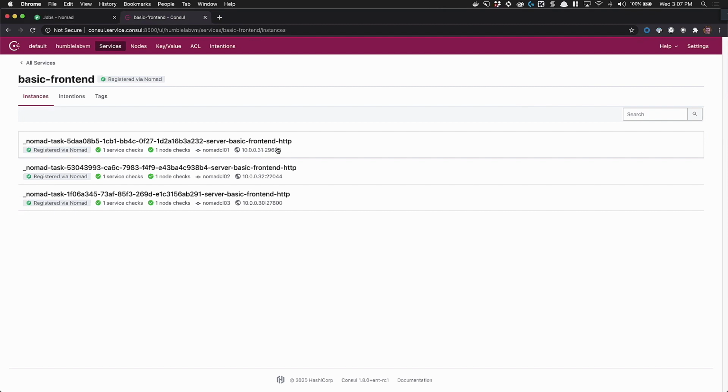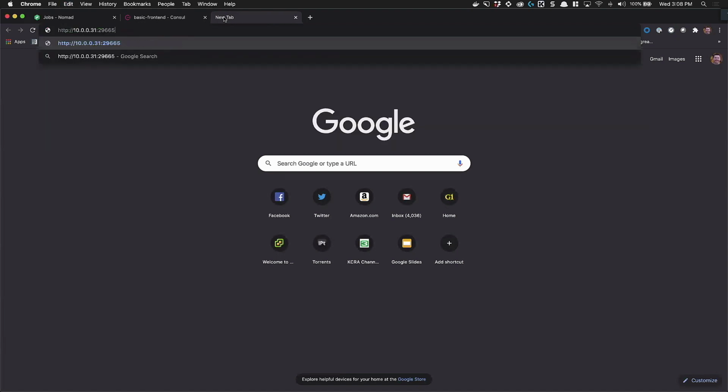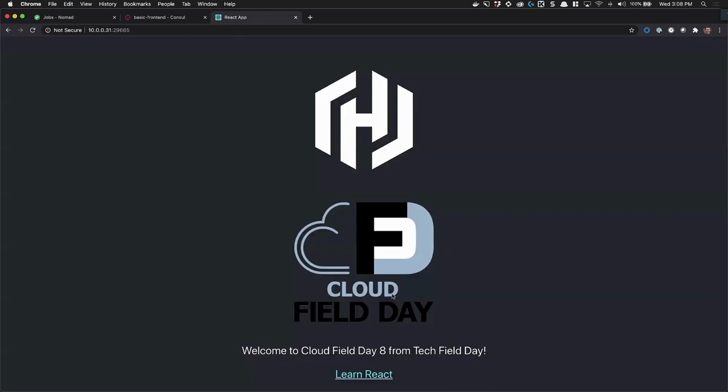This is when we start to get into the network middleware automation or network infrastructure automation story, and how we start to automate load balancers. And this directly translates into the story of automating and updating firewall rules as a downstream. So I go ahead and grab this, hit this, it should go ahead and resolve. So hi Cloud Field Day. Just a little basic app, showing that we're hitting those servers.